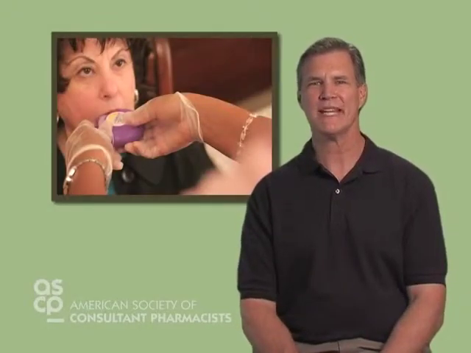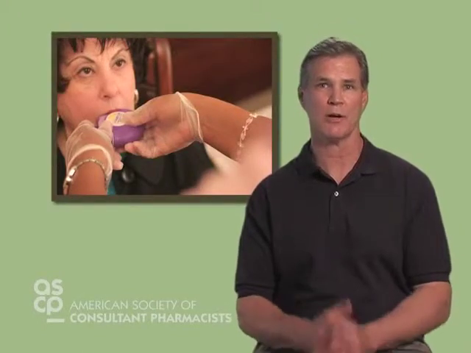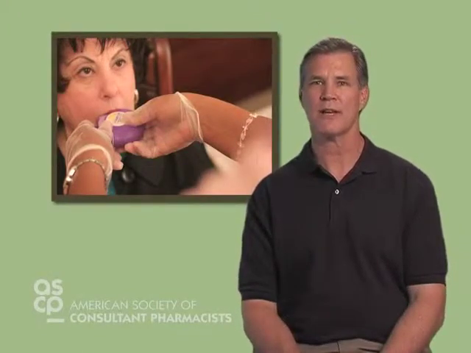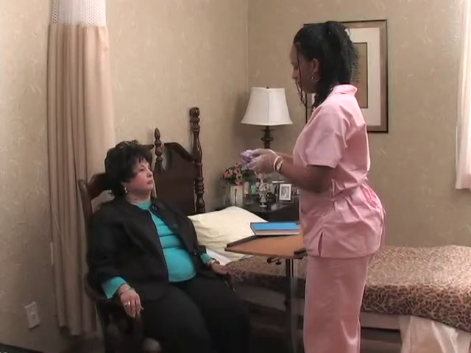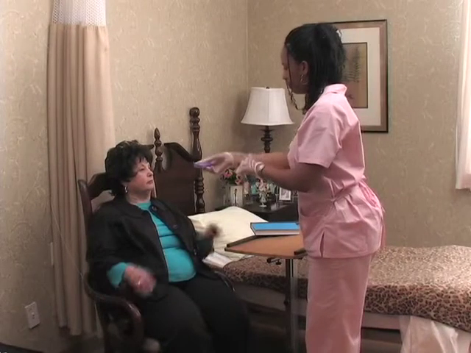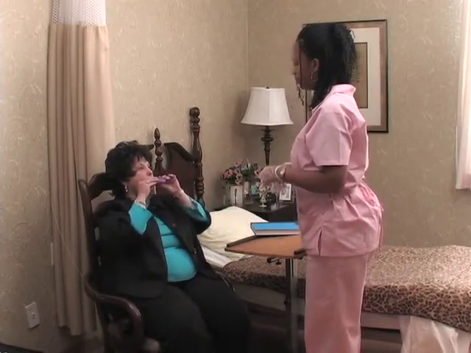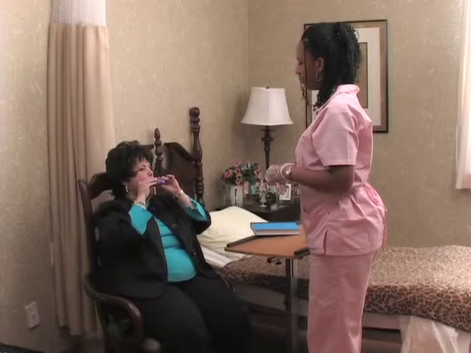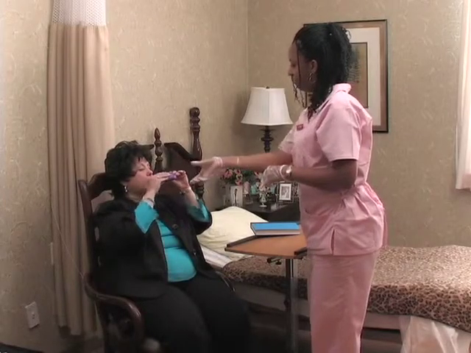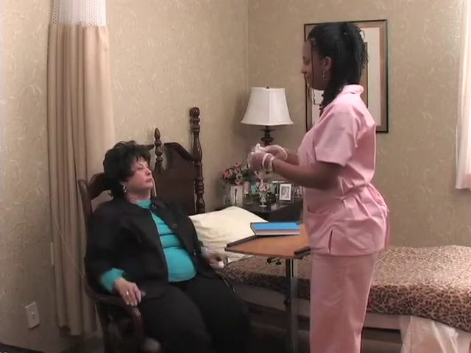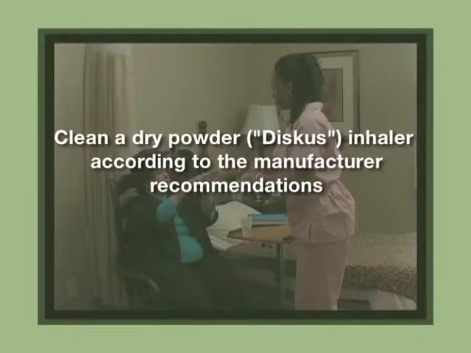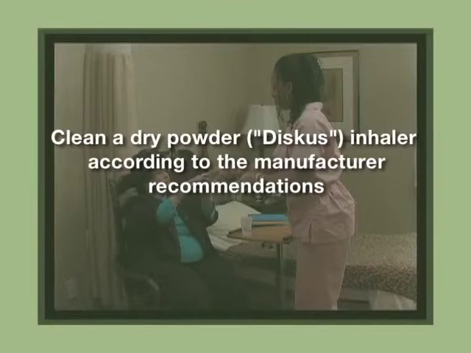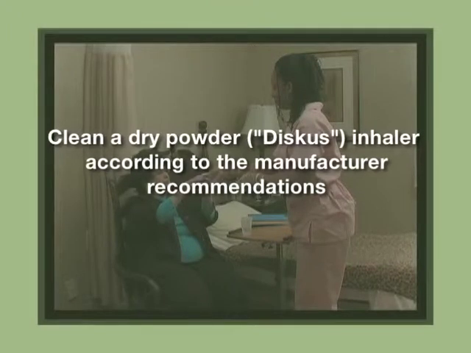When administering a discus-type inhalant, the same process applies, but remember, discus-type inhalers are not to be shaken. The discus is prepared for administration when the dose is drawn by sliding the dose meter. Once prepared, the discus is to remain in a horizontal position and presented to the resident for immediate inhalation. Clean a discus according to the manufacturer recommendations noted in the package insert.